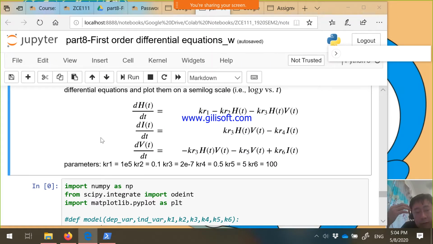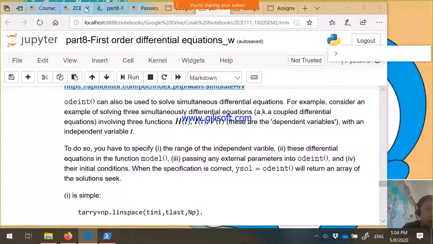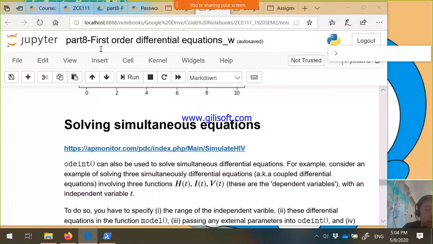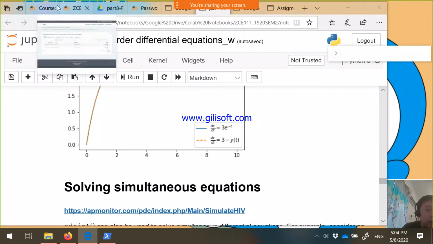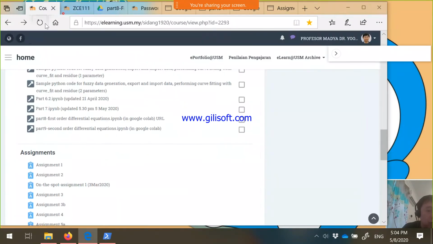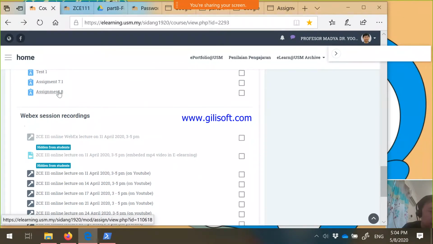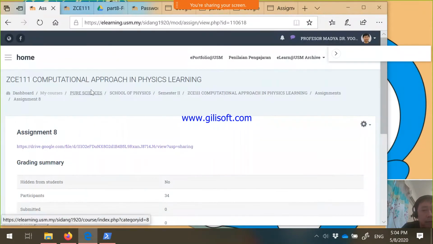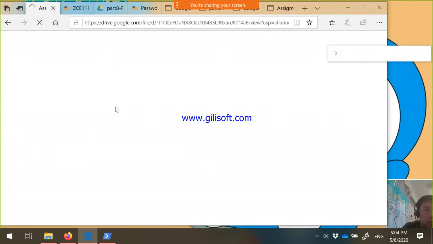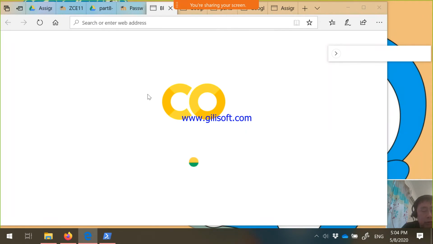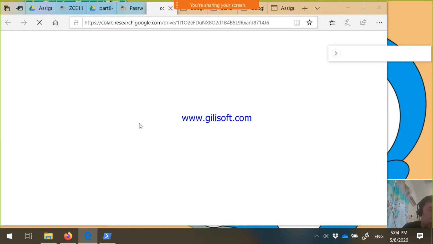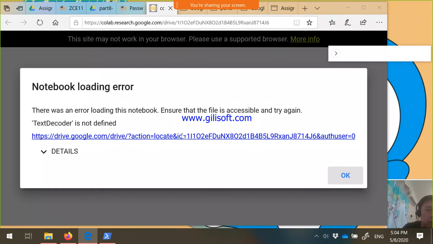So for this week, you have some assignment. Since I did not finish covering the first order differential equation, perhaps I will have to change your assignment a little bit. I think I've uploaded assignment 7.8. So let us look at the assignment. Maybe you don't need to do it, well, you don't need to finish. I think there are three questions in this assignment. Maybe I take away one or two so that you only solve one equation, not three.